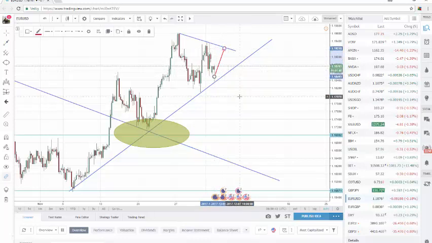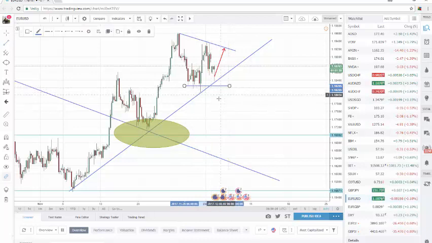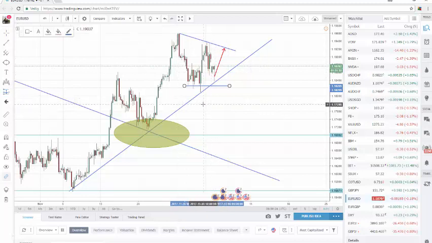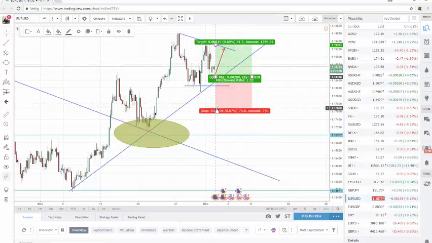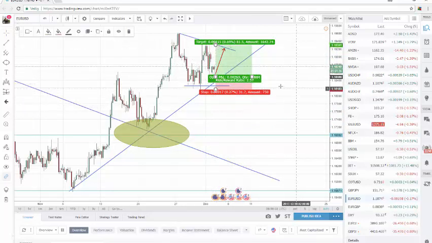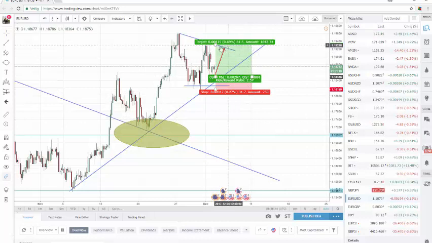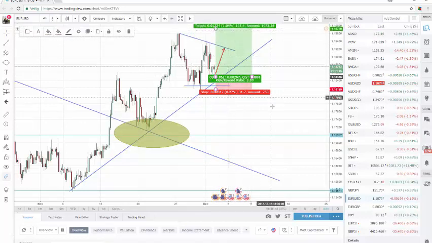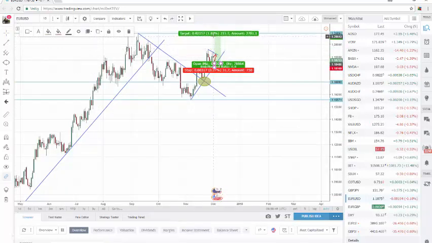Ideally, I would have wanted to take the trade a little lower, so my risk reward would have been a bit bigger, because this is of course a zone to watch, because if this breaks, then the setup won't be valid anymore. So that would have meant that this was our entry, and this would be the potential in this trade. So this is a nice setup on the euro dollar to me. If you are thinking to take this trade and you believe that price will continue to move higher, so when we switch back to the daily chart, this of course is also a very interesting setup.